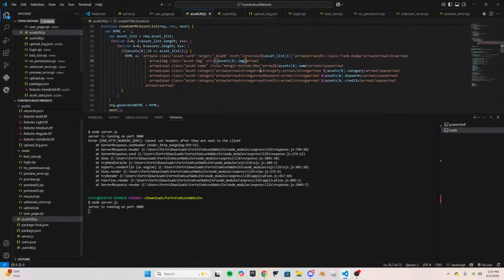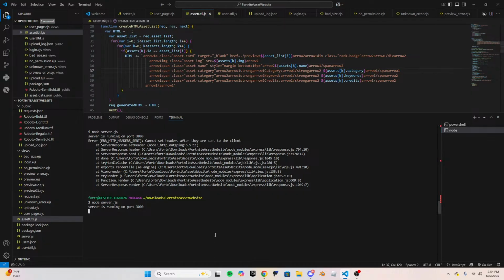That's so weird. Okay, so it would be preview. Instead, this would be dot preview. Not dot preview. Or wait, would it just be dot preview? It would just be dot preview. And then this one would be the image path. This one would be.